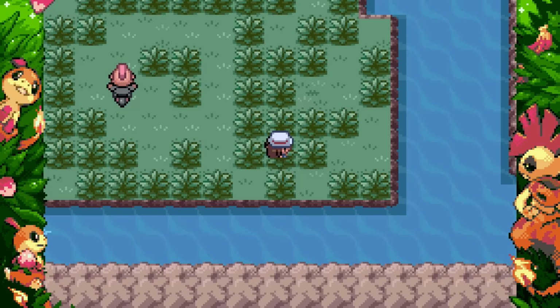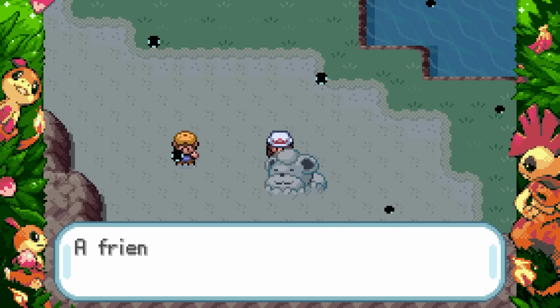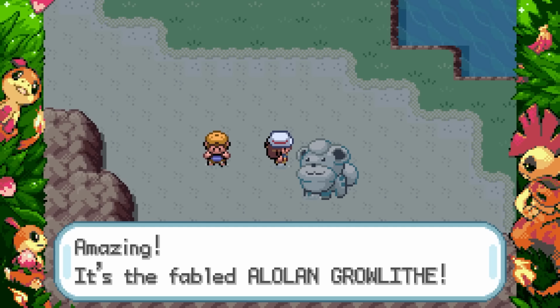Another leaf stone. Hello. Familiar looking tuft buried in the snow. Pet it? Oh my god. Is this like a friendly face rising from the ground to meet you? Pet it again? Yeah, sure. Why not? It's almost free. Yeah, one more pet. This is like an Undertale moment. Hello. What do you do? Amazing. Fabled Alolan Growlithe.